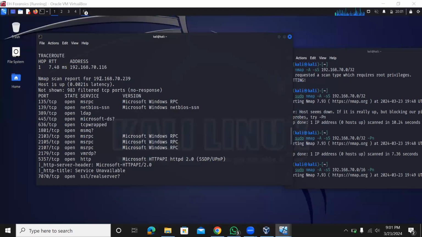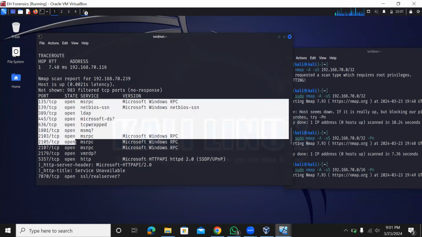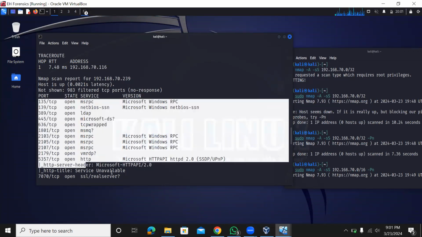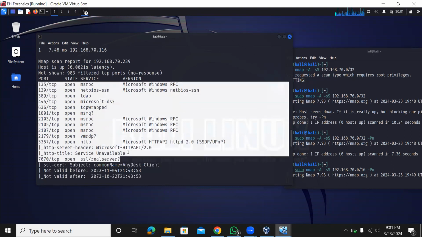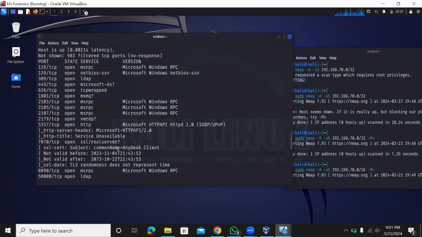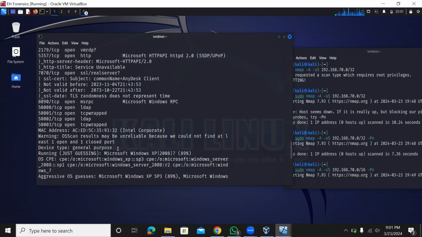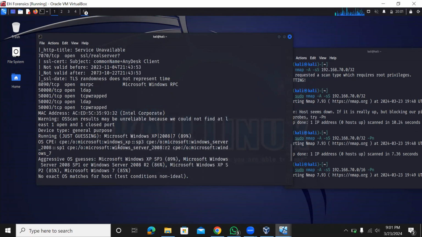This is a scan for the other Windows machine, and these are all the ports that are open and the services that are running on them. So you can see you have gathered a lot of information about this. It's guessing that this is Microsoft Windows.